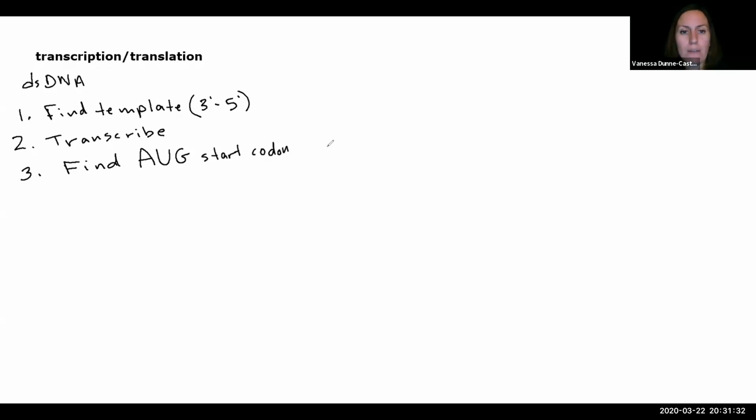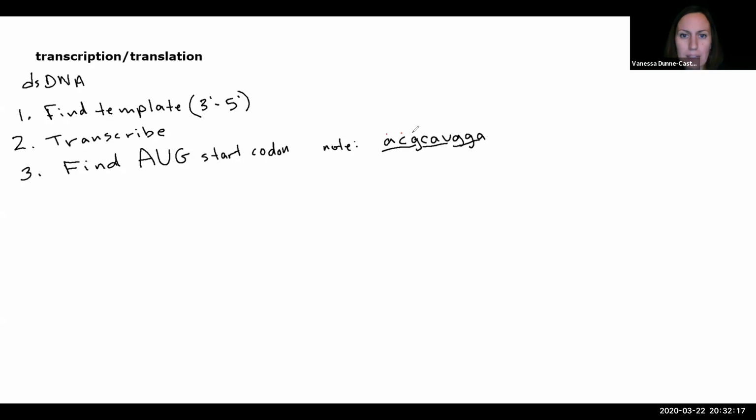Now I just want to make a note. This is like a word search. So don't start if you have a sequence like this, I was just going to write C, sorry. Okay, if you have a sequence like this, don't start at the beginning and group it with threes and try to find your AUG here. Now, if you're looking, you'll see that you've missed it. Don't do that. Instead, just go one at a time.